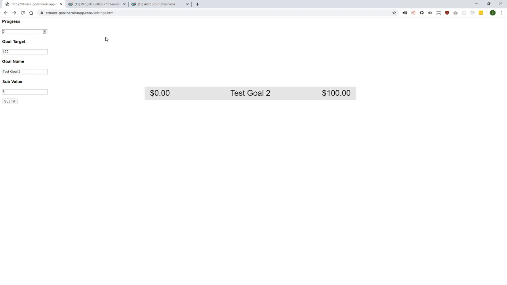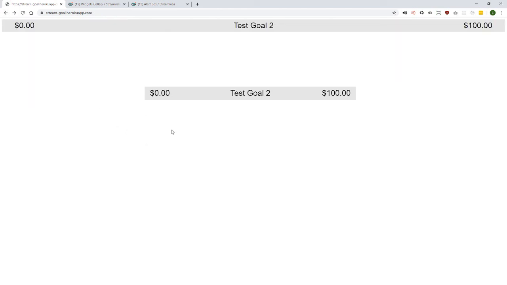These are all things that I plan on working on in the future. Like I said, this is still a work in progress, but functionality wise, it's there. It's just that last 10% of the 90 that can sometimes be just as long as the 90% that you spent beforehand. So that's a look into where we're at right now with StreamGoal and the future.